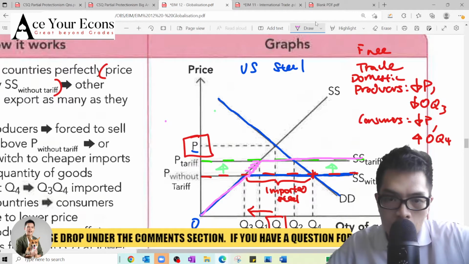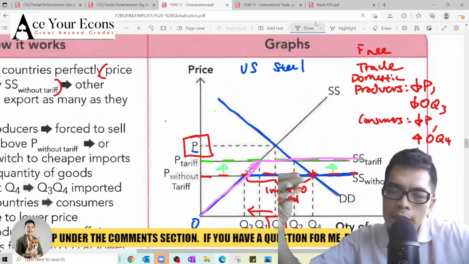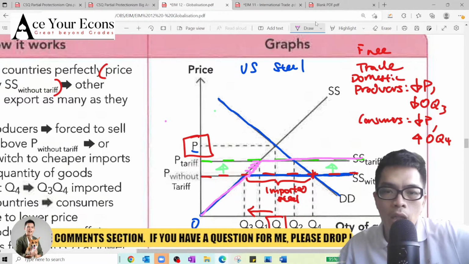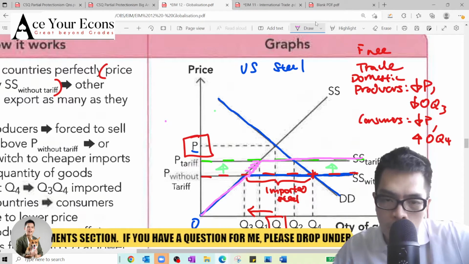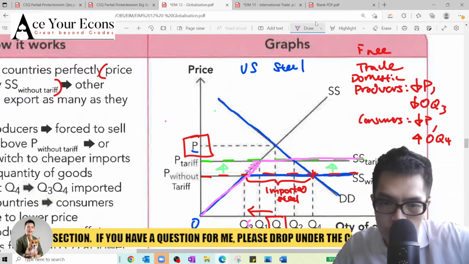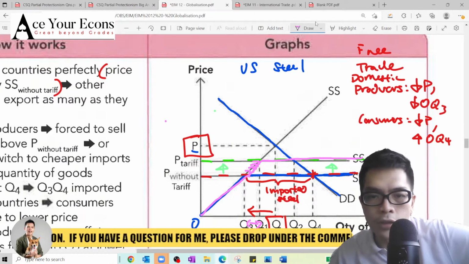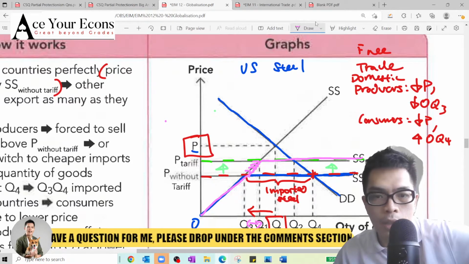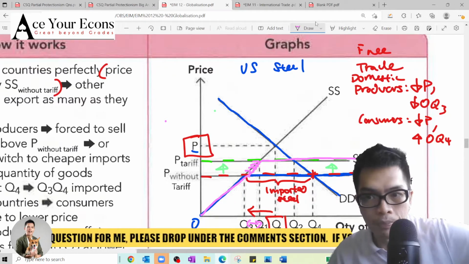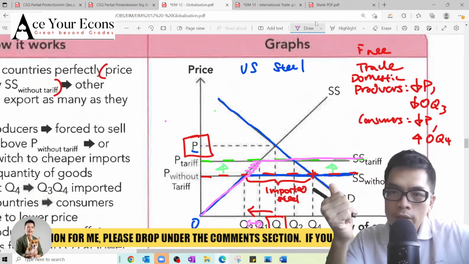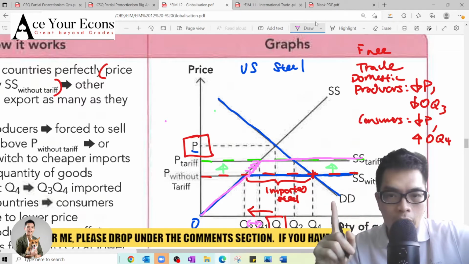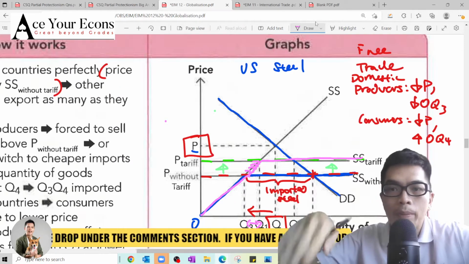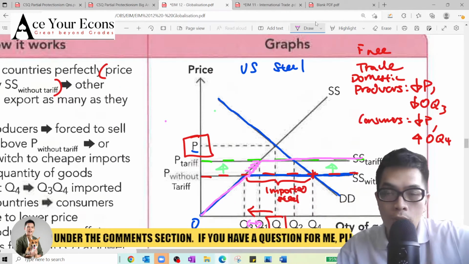Do you see that? After that, they realize that they no longer have a cost advantage. The remaining will be satisfied by imported steel. So I want you all to focus on this little gap here from Q3 to Q1. This actually tells you the amount of sheltering or barriers that is granted to protect domestic producers. So domestic producers are going to be better off. Later, I'm going to show you what happens when there is an import tariff, so we can compare the before and after with what we've illustrated in red here.